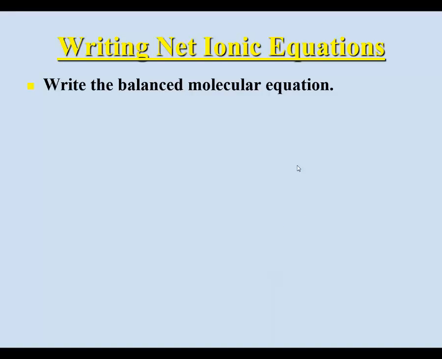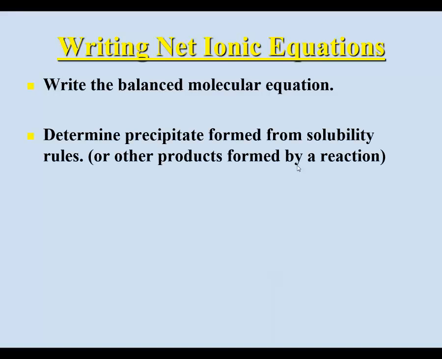Okay, so here's my steps for writing a net ionic equation just in review. You want to write a balanced molecular equation to begin with. Then you want to determine, if it's a precipitation reaction, what insoluble compounds might form. So I have to know my solubility rules, so hopefully you're quizzing yourself. Maybe you have some index cards you're quizzing yourself with, or an electronic program that you're using on your smart devices to quiz yourself as an application.